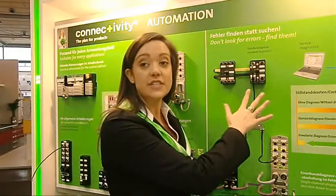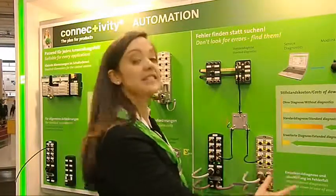The dream of every machine user is to stop searching for errors and find them. The automation products from Murrelektronik help you do just that and reduce machine downtime to a minimum. You have the choice to decide how to do this. You can either use the standard diagnosis, which has an LED at the related port and an accumulative message goes to the PLC, or use the enhanced diagnosis, which gives you detailed information in the PLC about the location and the kind of error. This will boost the efficiency of your machine and save your nerves at the same time.